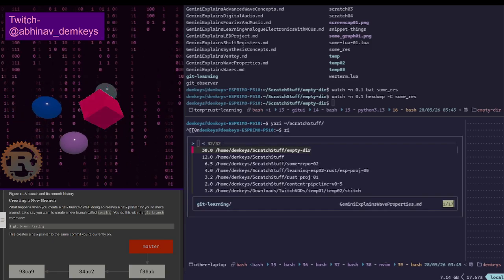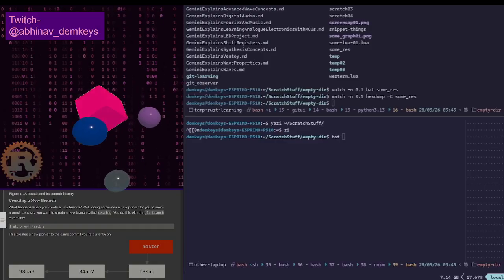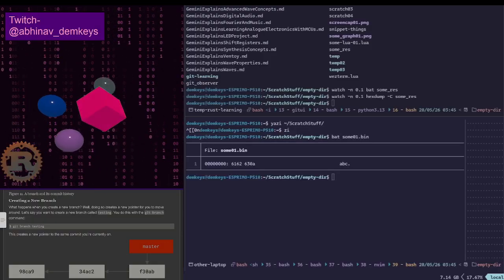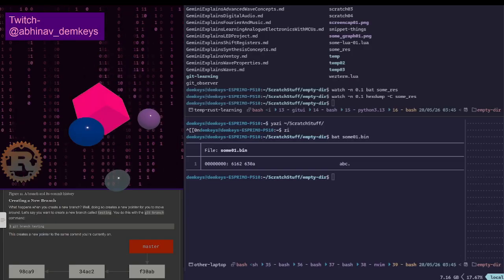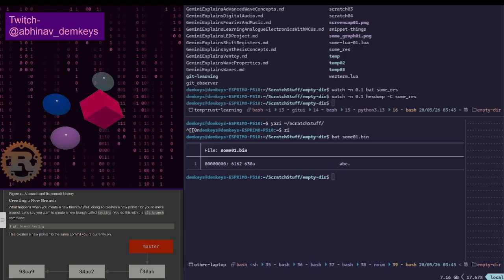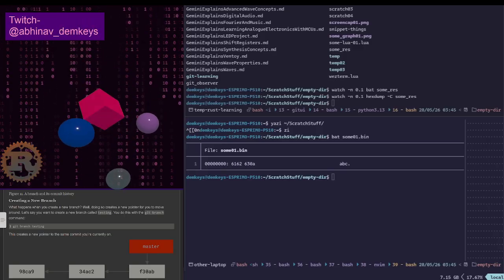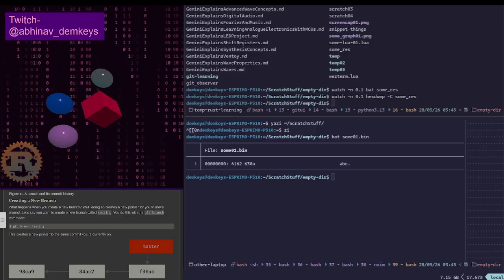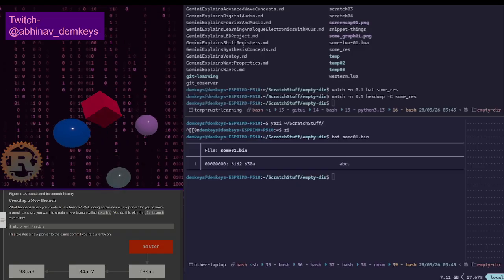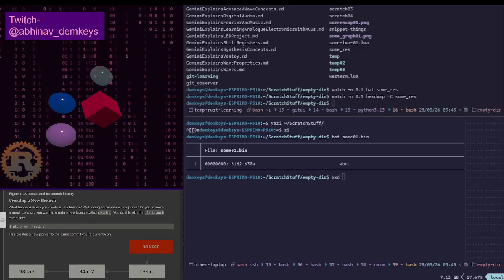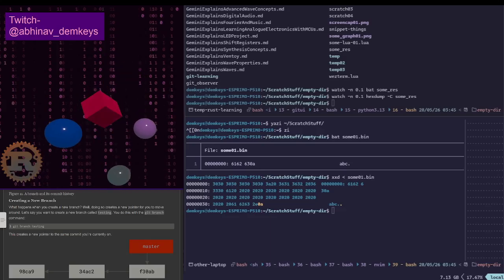Empty directory. sum01.bin. So if I do this, this is now the text that's within sum01.bin. This looks like a hex dump, right? But this is quite literally the characters that have been written here. So if I did an actual hex dump of this, how do I pass this in? Okay, would this work? Yeah, this is what it looks like now.